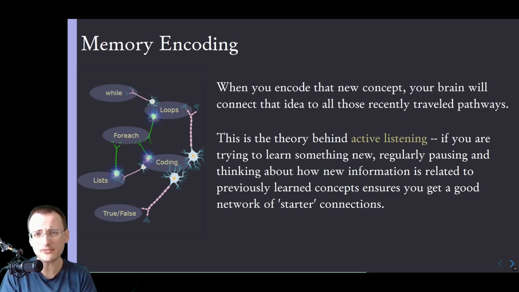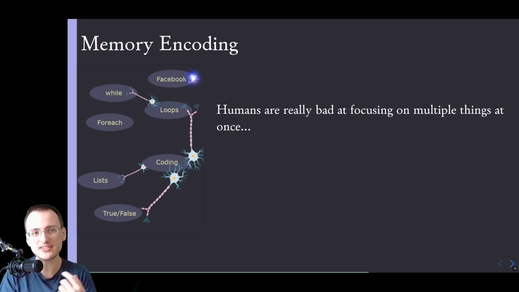So just like how we've talked about ways that this can go wrong in retrieval, I want to talk about the main thing that can go wrong with encoding. And this comes back to the idea of multitasking. Humans like to think they're very effective multitaskers. There's a lot of even superstition around who is or isn't good at multitasking. The reality is, we're all bad at it.